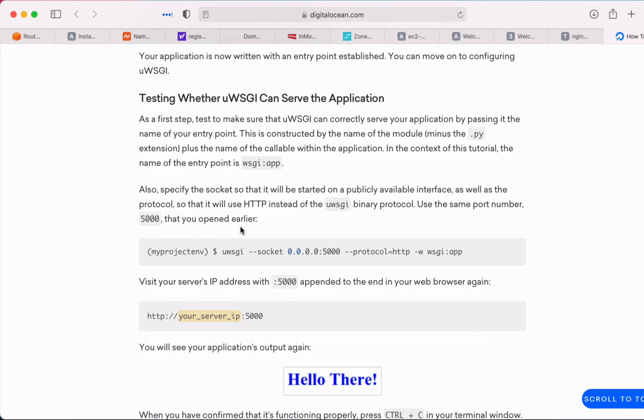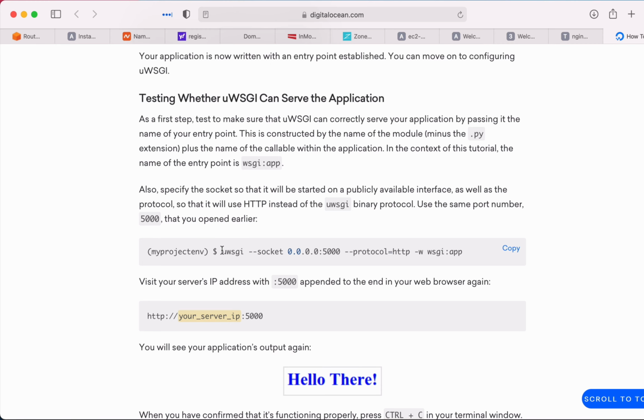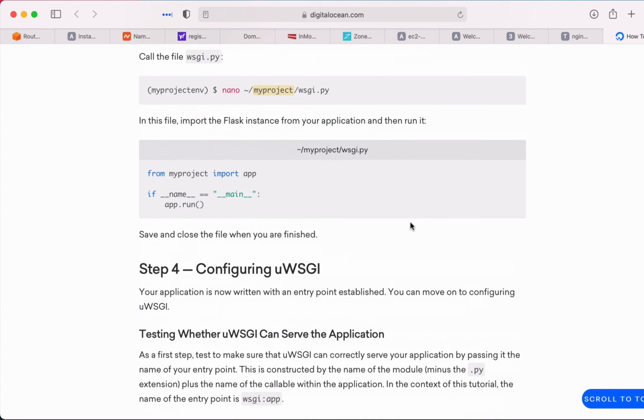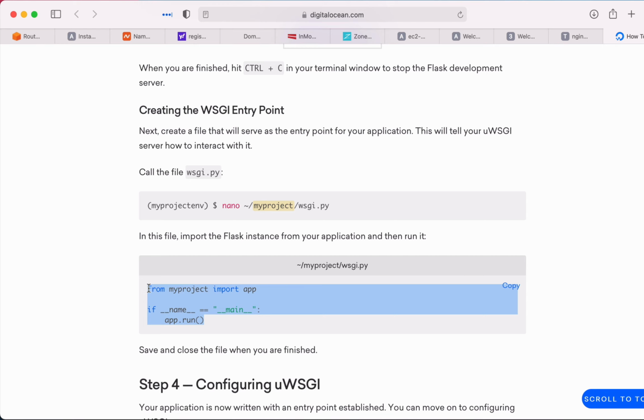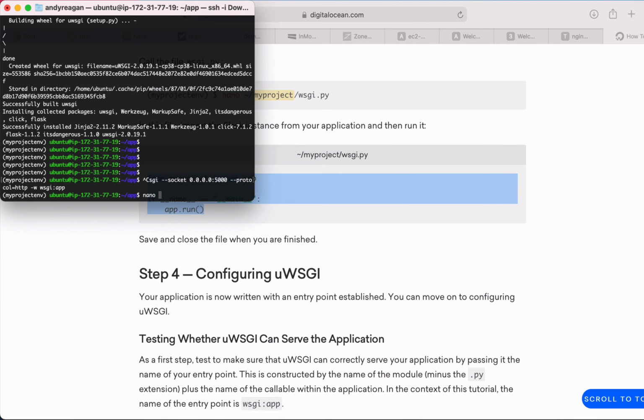And so next, uWSGI is installed, so you can just go ahead and actually run uWSGI. I'm going to socket it at port 80 because port 80 is open on our server. We got them installed, that's good news. So let's go ahead and take this. Oh, one thing we forgot: I think we forgot to create our WSGI file. So we do need the WSGI file, so let's create that. Let's just do wsgi.py.